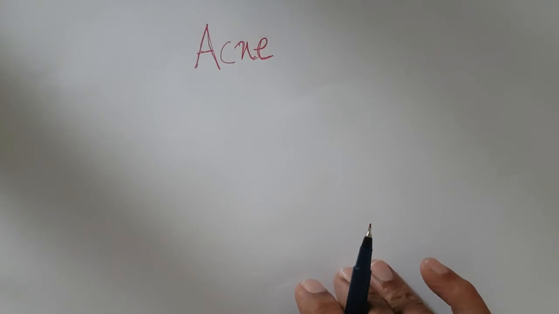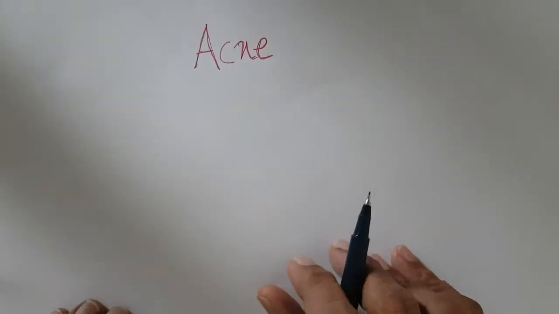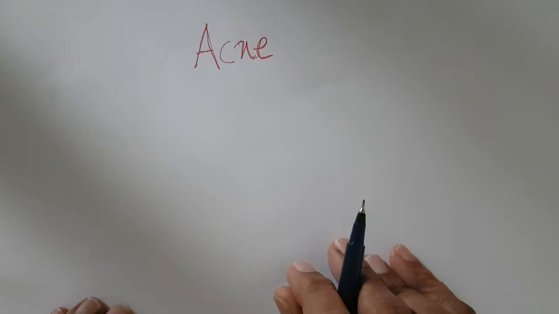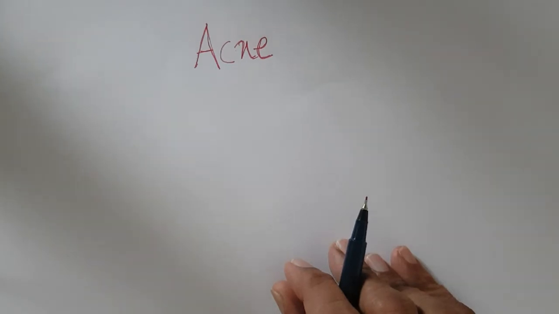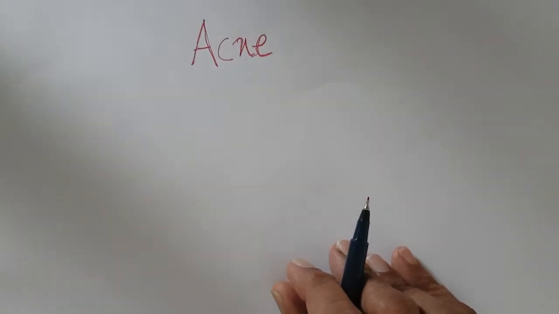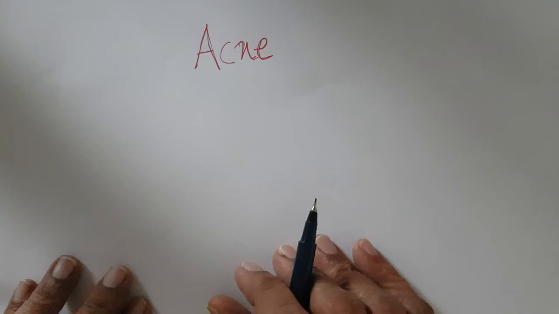Acne, just a revision, and we will see a video also. So, what is acne? Acne is a skin condition that occurs when your hair follicle becomes plugged with oil and dead skin cells. It first leads to whiteheads, blackheads, or little pimples. Okay. So now, three conditions are required to form acne.